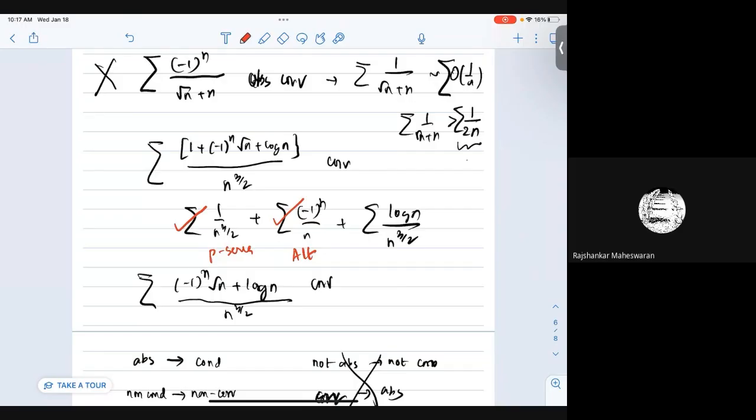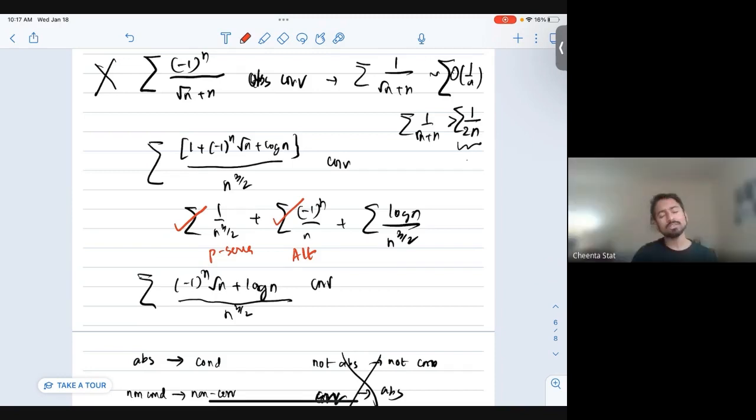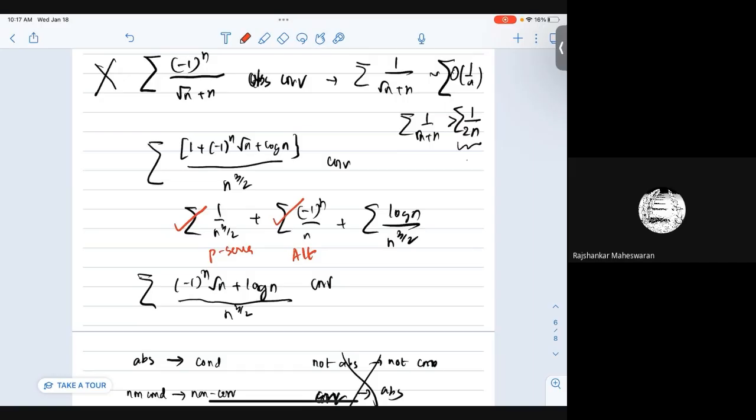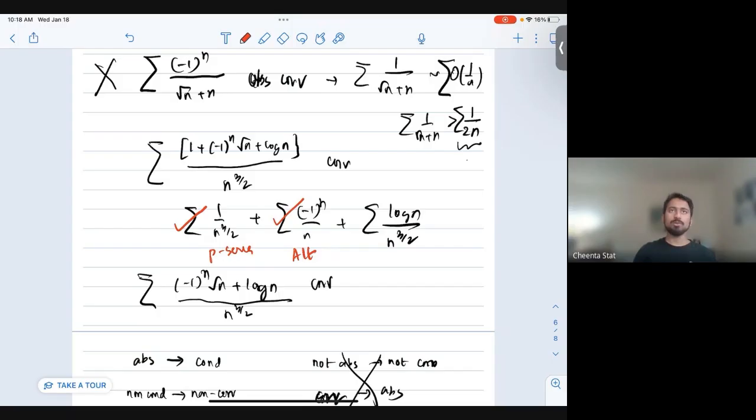Using Taylor expansion of log. How does that help? We could get a polynomial form of log, and that might be easier to work with. I'm just thinking about what you told, because it will be an infinite summation. So that's where I'm getting the issue. You understand?